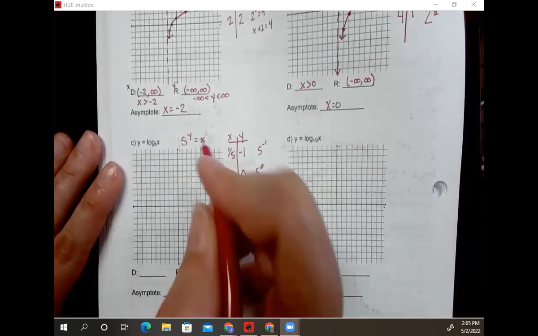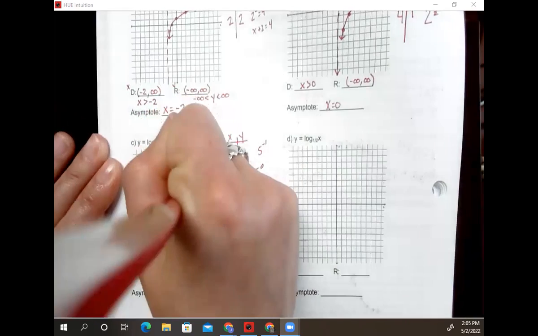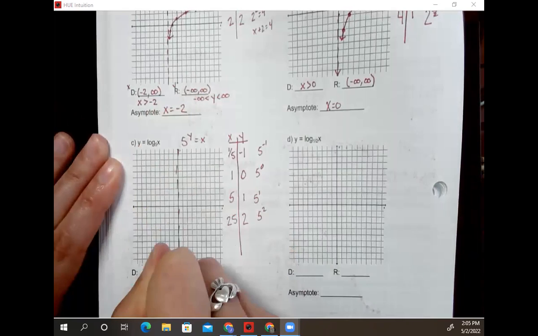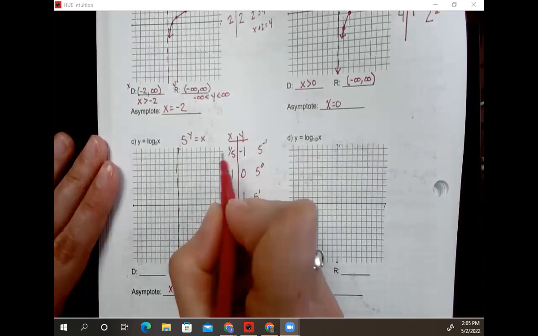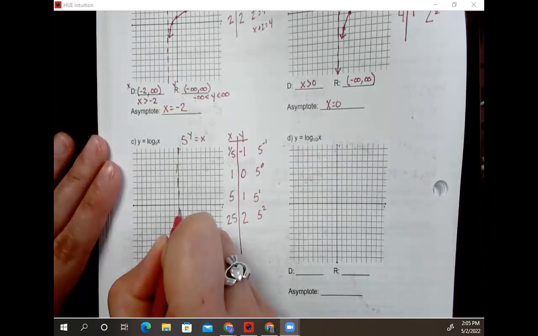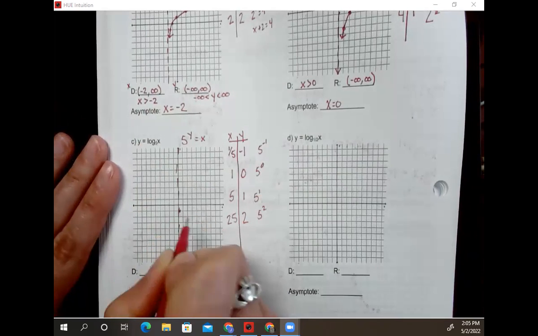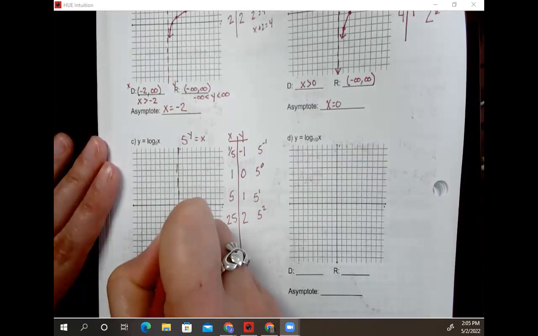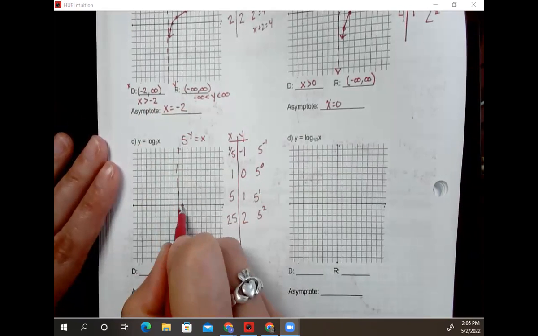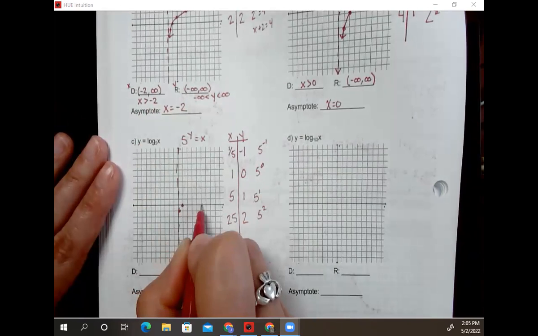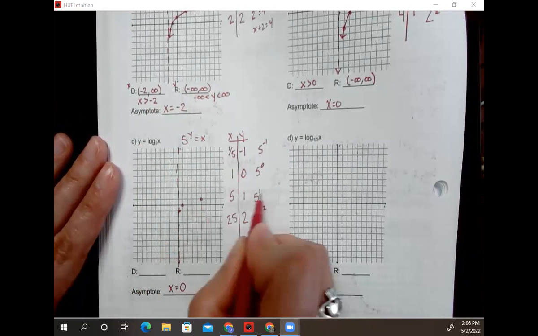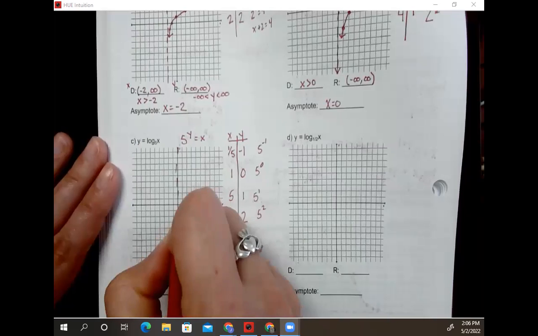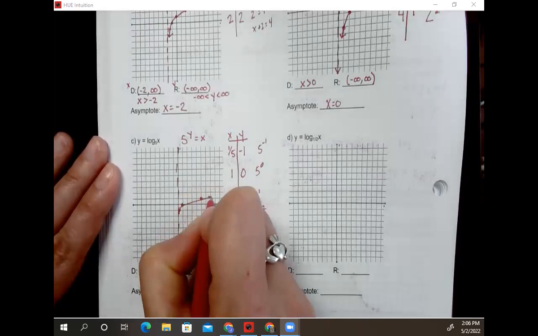So I'm going to go ahead and put my asymptote down on my graph. I'm not shifting left or right any, so my asymptote will stay at x equals 0. And now I'm going to plot my points. When x is 1/5, y is negative 1. Really close to our asymptote there. We have the point (1, 0), and (5, 1). And then our last point here, (25, 2), would be way off our graph, so we won't worry about that one. We do have 3 decent points on our graph here.